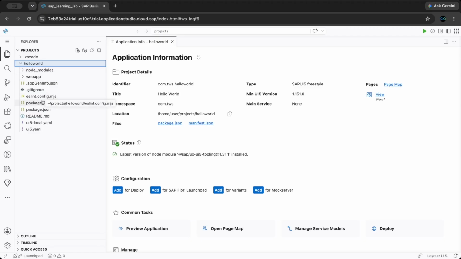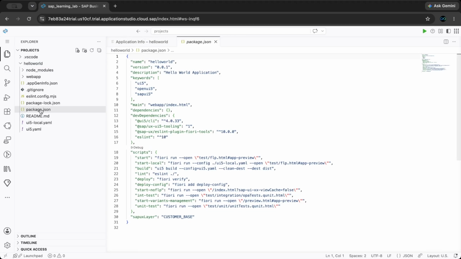Now, let's look at the package.json. This is one of the standard files used in Node.js based projects. It contains information about the project, including its name, version, dependencies, and the scripts. Think of this file as a project information card. Whenever additional libraries are installed, they are usually listed here. As we move forward in this course, you may occasionally see this file being updated whenever we add new development tools or packages. For now, there is no need to understand every line inside it. Just know that it is responsible for managing the project dependencies.